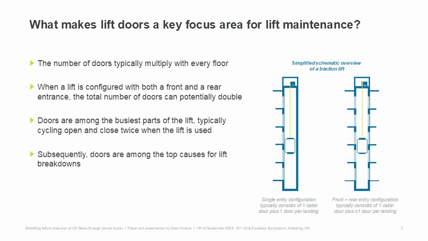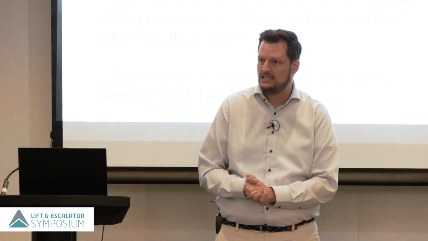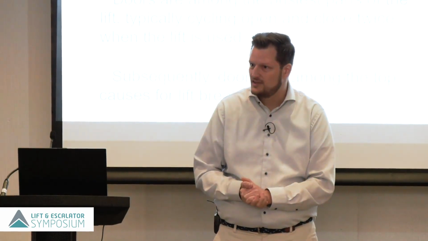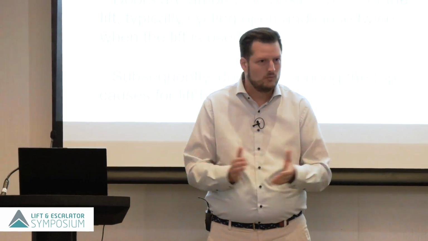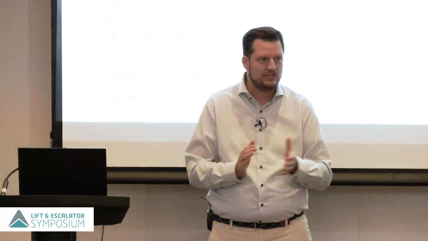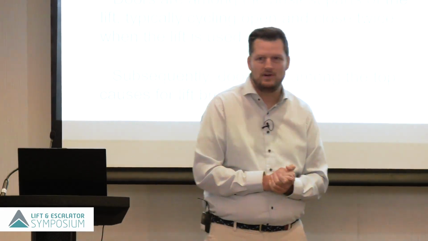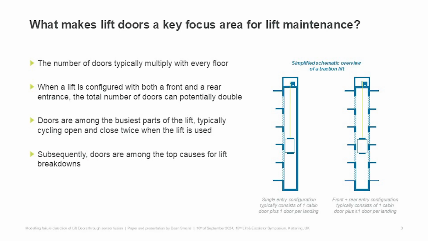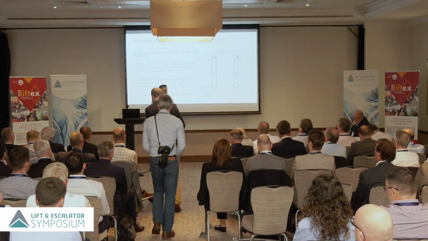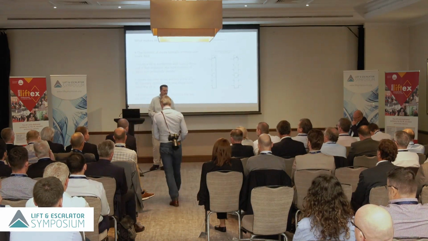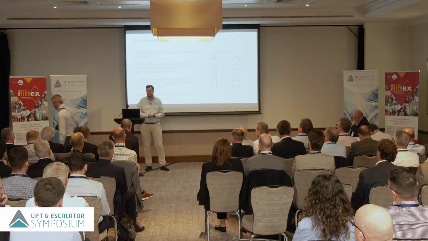And subsequently, doors are among the top causes for lift breakdowns. There have been a number of studies on that already. One with Rory, I think, was last year or the year before. When talking with customers, anywhere in the range of 7 out of 10 breakdowns are caused by malfunctioning door systems. That's what we hear. So the vast majority is on the doors, not on the control system or the machine. Breakdowns do happen there, and they can be quite severe, but in terms of frequency, they happen mostly on the doors. That's why doors are so important from a maintenance perspective.